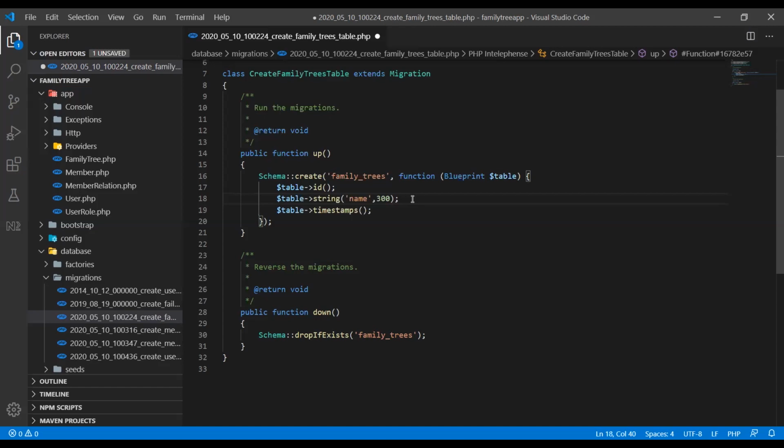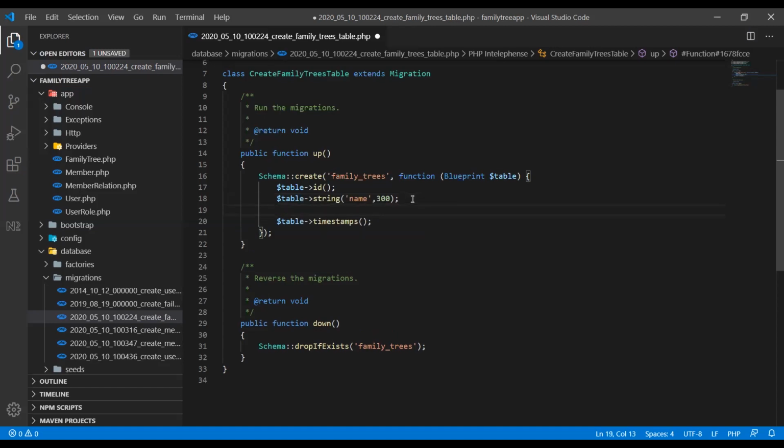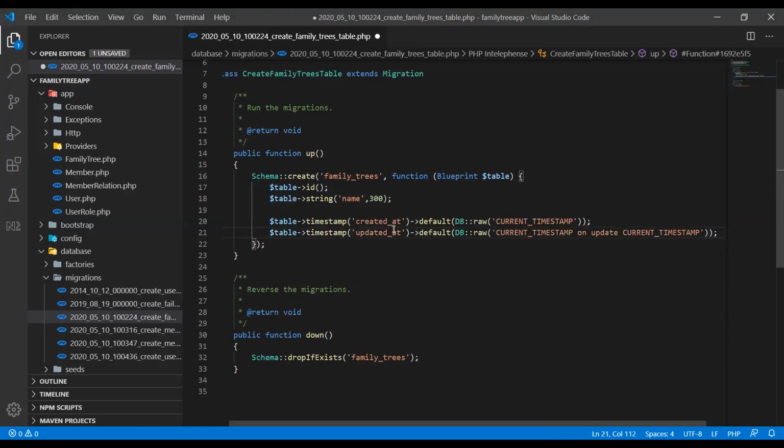So I'm going to add the columns manually for the timestamp. It's again the same thing, created at and updated at with the current timestamp, but the only modification is that updated at has a small change, that is on update current timestamp, so that we don't have to send the updated at value whenever we are modifying the record. It will automatically update the row whenever the particular row is modified.